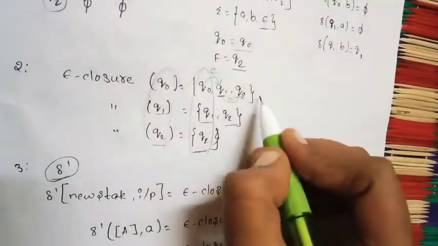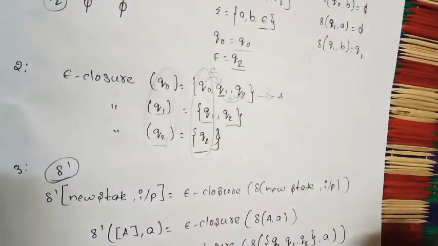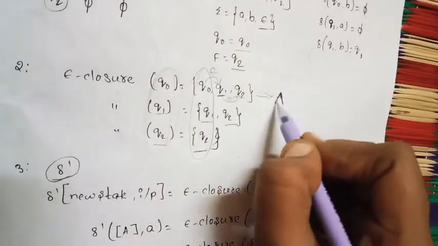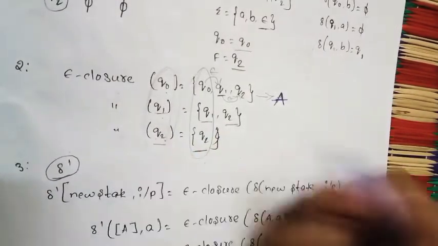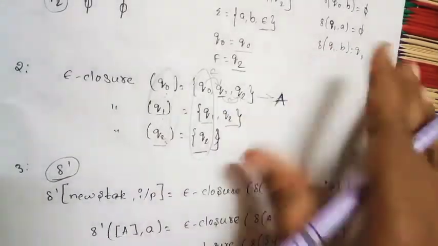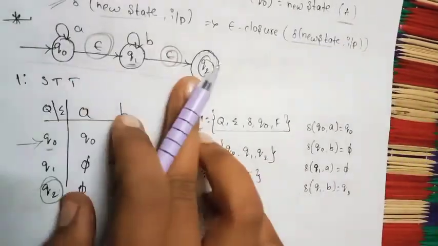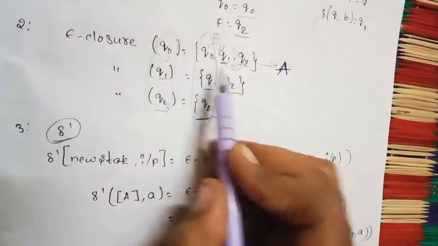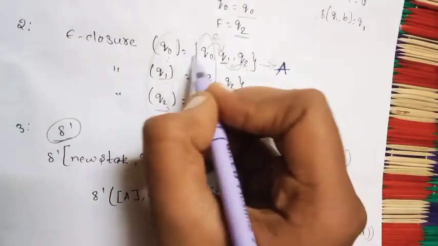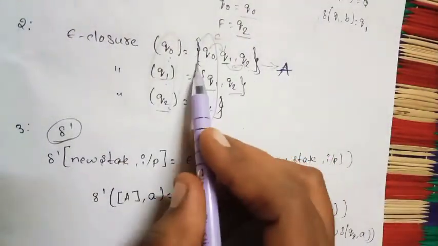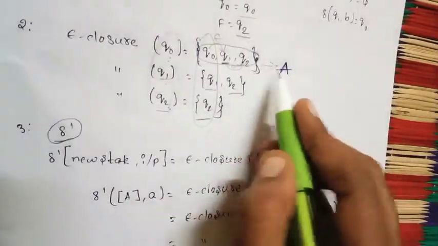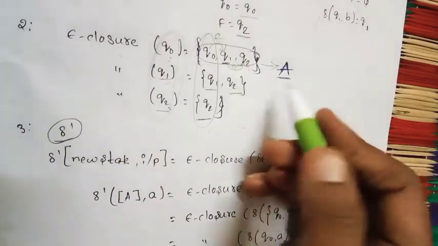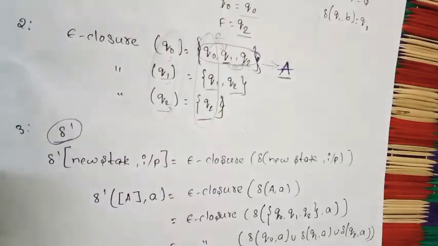Then here, see guys, this is the new state. I just represent it with A. You may have one doubt, guys: how do you consider it a new state? Here we have q1, q2, q naught, q1, q2, these are the states which we have in the diagram. But see here, q naught, q1, q2, these three are a whole combination. We didn't have any state like this, so we will consider it as a new state. Next, q1 and q2 is also a new state, guys.